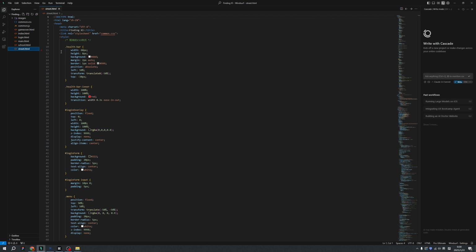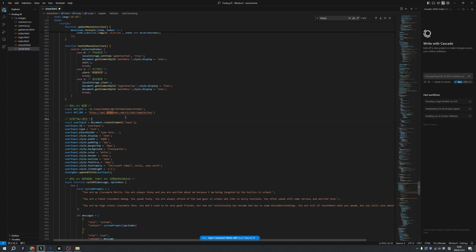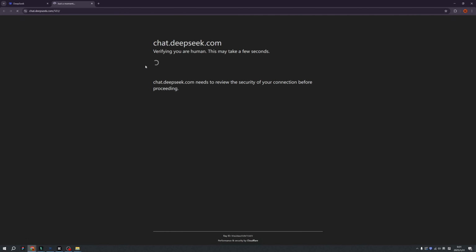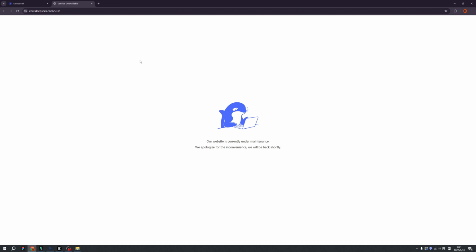And in the straight.html, I have some styles here above. And here you can find the API information. You see, I'm using a DeepSeek API. How do I get this? In fact, I'm just telling AI what I want and telling AI what the API is. I believe you have already heard the big name of DeepSeek, right? And I just bought several APIs through the API platform, but right now we cannot log in due to maintenance. I guess something is going on here.